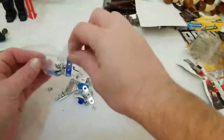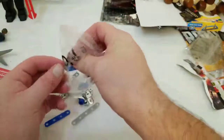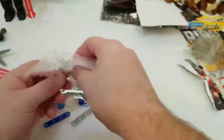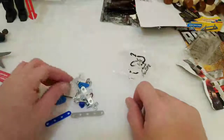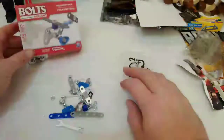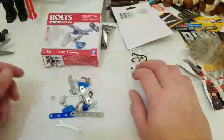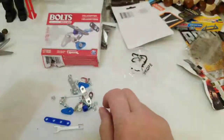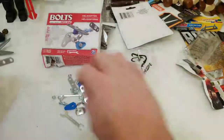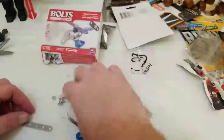Okay, so pour these little pieces out here. I think this has potential. I think this is a nice little toy to get someone who likes to, again, put things together. Let's see if I can just muck around with this a little bit and figure out what we're supposed to be going for here. This is obviously the top, the propeller. This is the little back piece there. This goes here. Sides here.